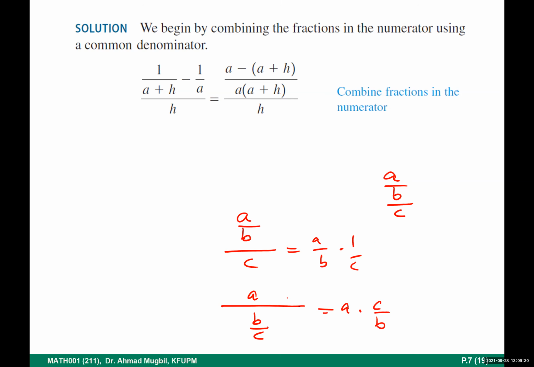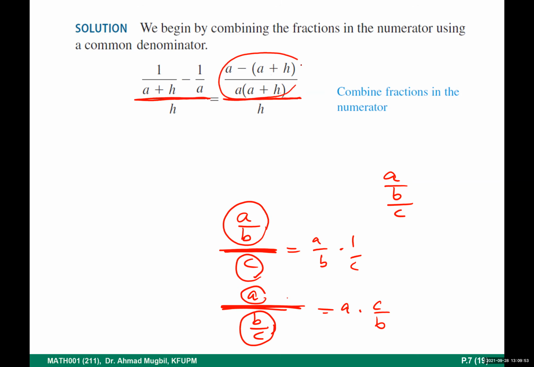The difference is the main fraction bar. Here, what is it? The main fraction bar here, it is it. What is the dividend? What is the divisor? What is the main numerator? This is the main numerator. This is the denominator. And here, this is the numerator. This is the denominator. Okay? So here, what will we do? This is, of course, ya shabab, the main fraction bar. So this is our numerator. This is our denominator.